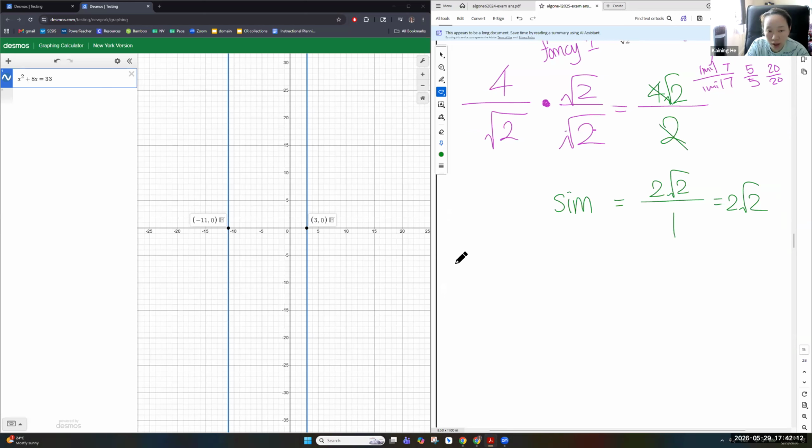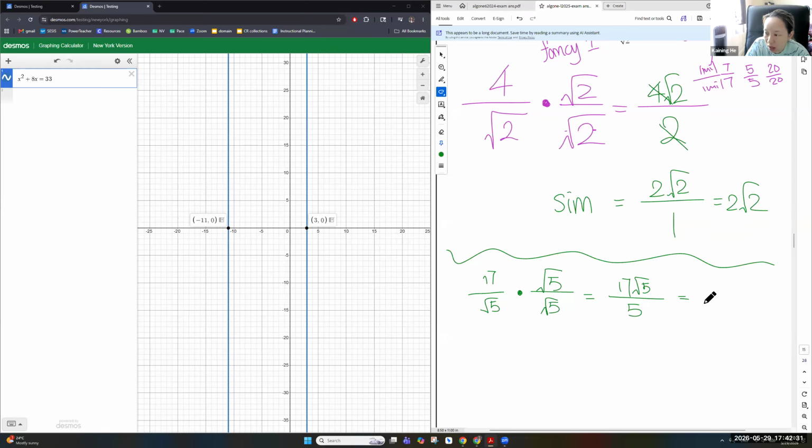Let me just give you another example. If I have 17 over square root of 5, even though this number looks crazy, once again, multiply by our same exact denominator, but also make it into a fancy one. Top will become 17 square root of 5, and the bottom would just become a beautiful 5.